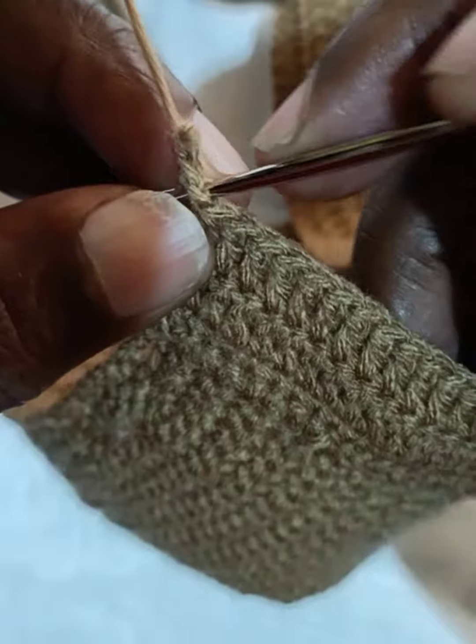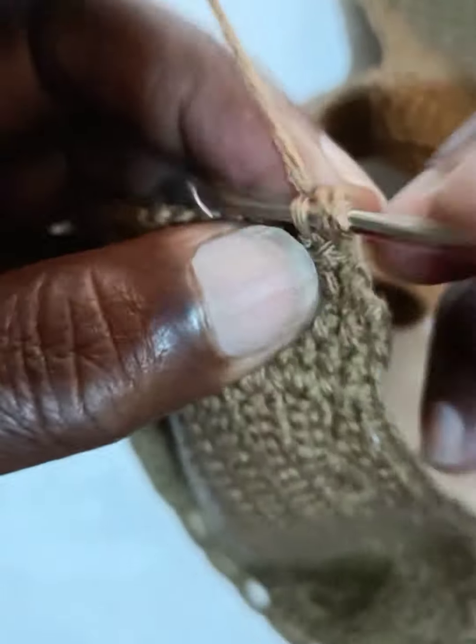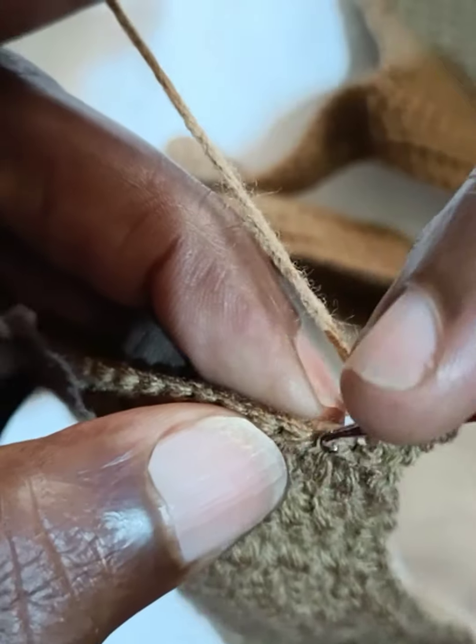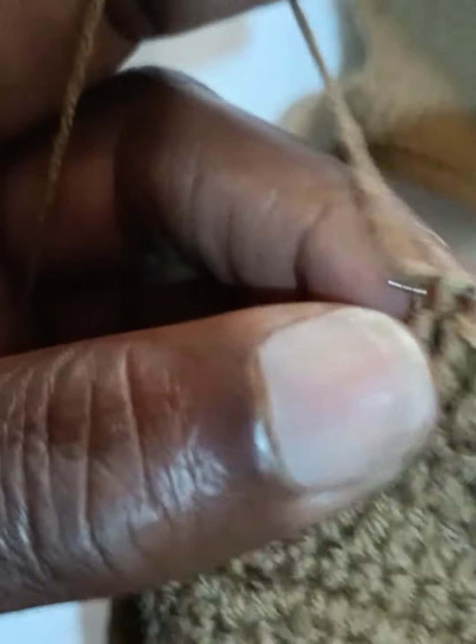chain 3, 1, 2, 3, then we turn our work. I'll repeat, we chain 3, 1, 2, 3, turn our work. And then you don't count this stitch, start counting this one until you make 9 double crochet. 1, 2, 3, 4, 5, 6, 7, 8.